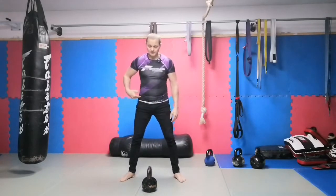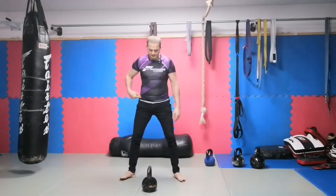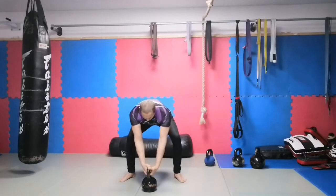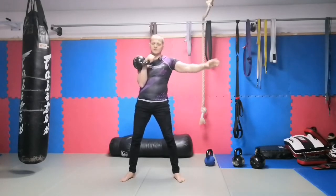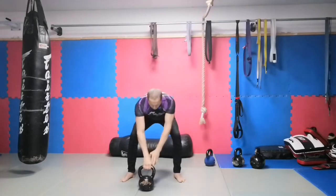Very important: I use my hips, not the arm. The hips give me the leverage. So I drag behind me, the hand bounces up high. I'm not swinging forward, and the wrist is straight. If I'm confident enough and I don't want to use the support hand, I just swing behind me and settle down.